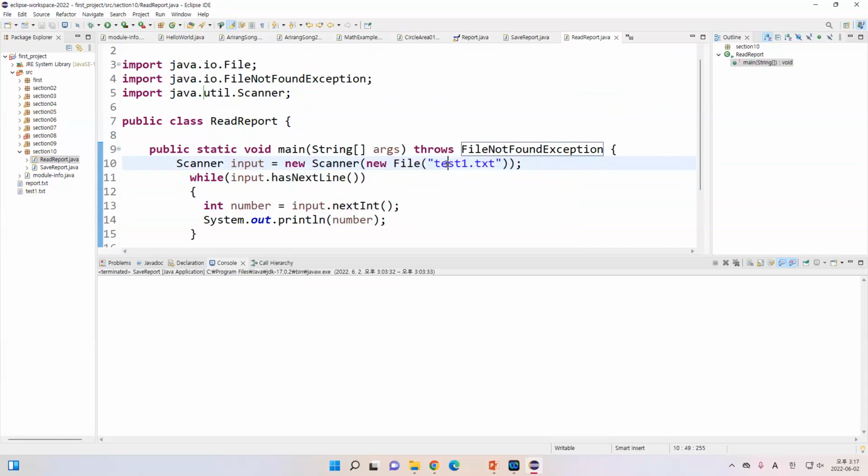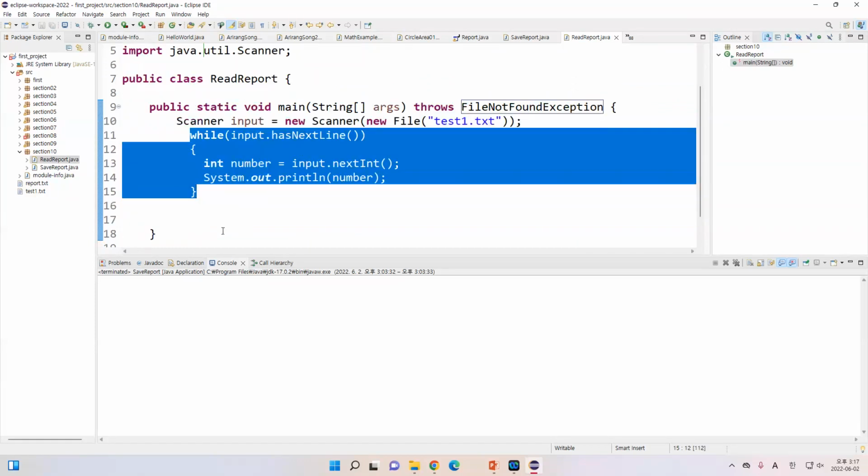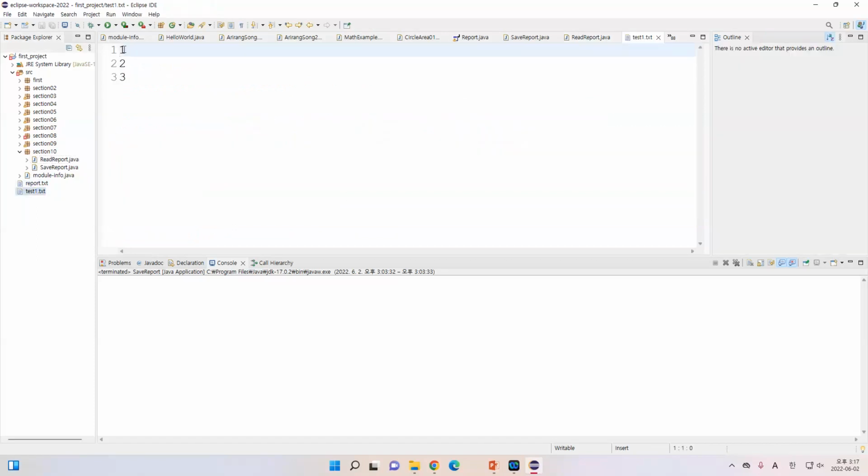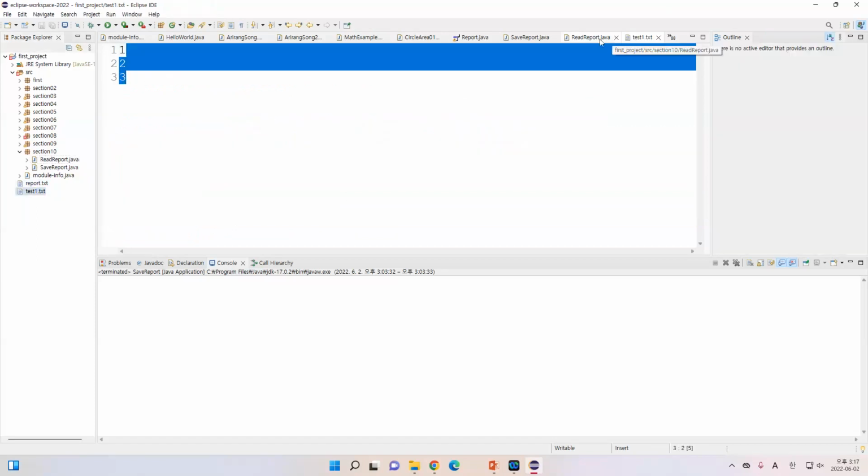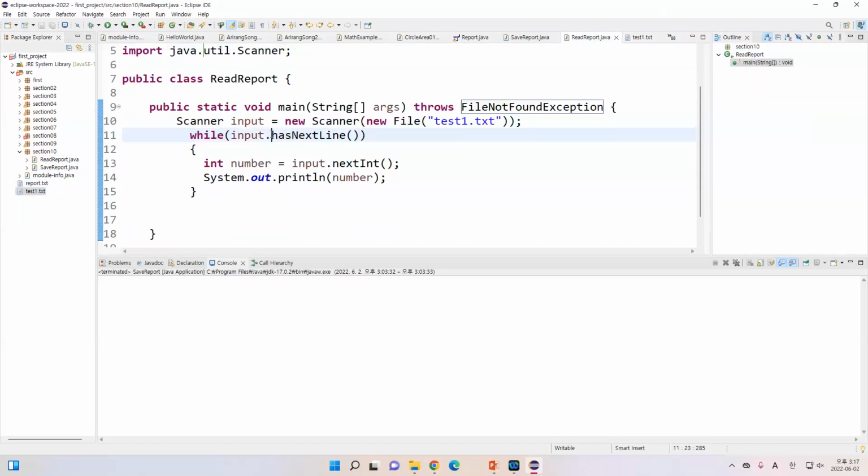So we just access the file test1.txt and then we have the condition hasNextLine. If we read test1.txt, we have 3 lines. So whenever we still have the next line, if it is true, let's see, an integer number equals input.nextInt.